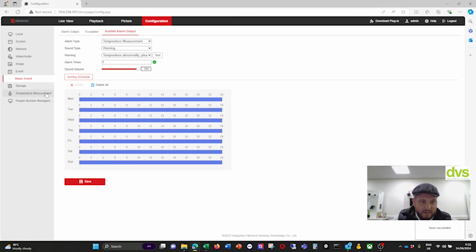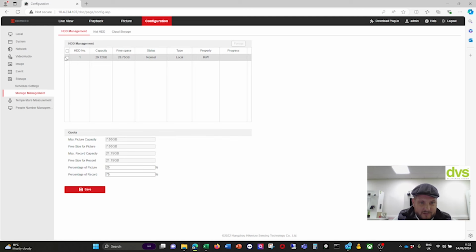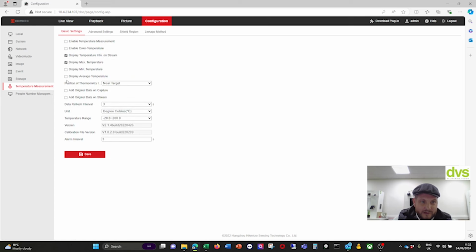So we do the temperature tonality storage. If you put an SD card in there, no SD card. Oh, I have got one in there. I lied, and it is normal. Okay, cool. I must have put it in there without even realizing. Temperature measurement.